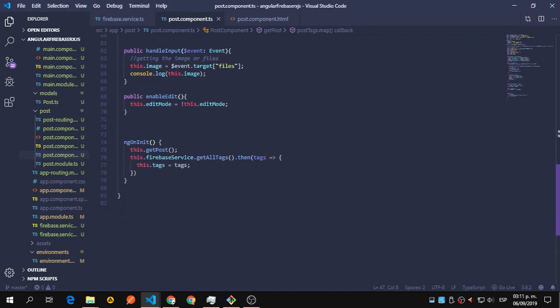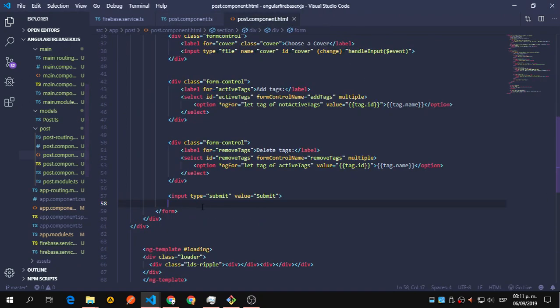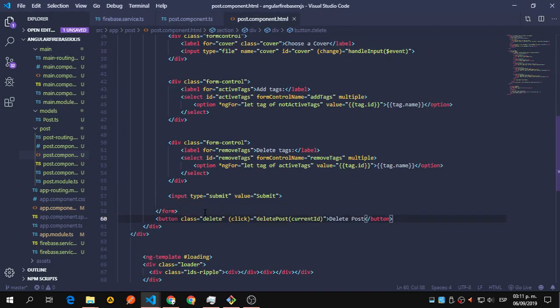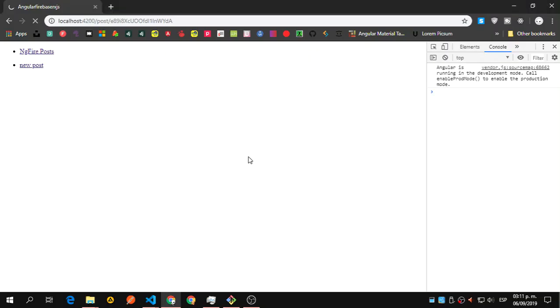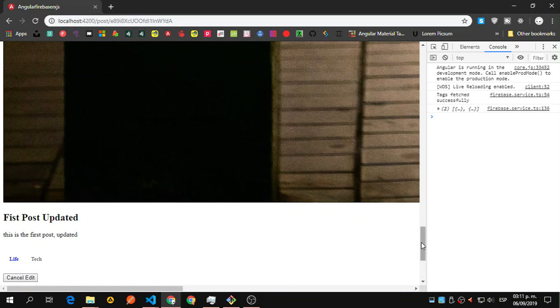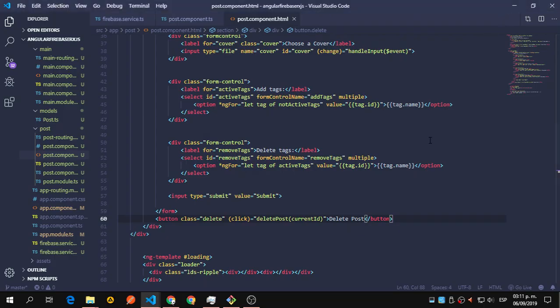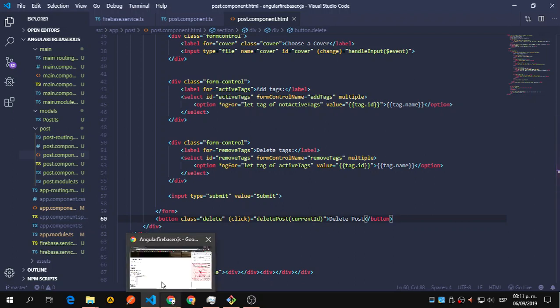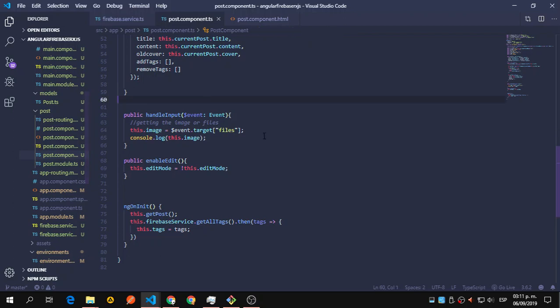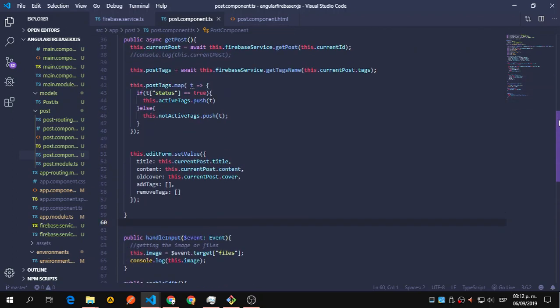That is here. It's going to go below this form. So let's save that and let's see. We still don't have the delete functionality, but I think I'm going to add the delete right now. So let's add this because that is fast, and the edit is going to be trickier.